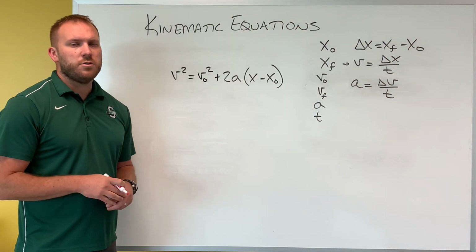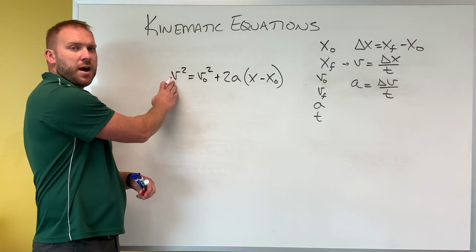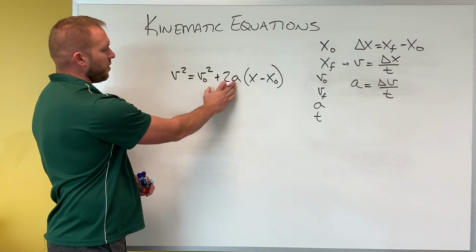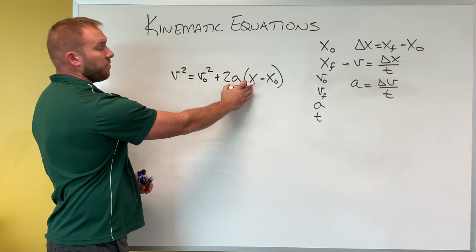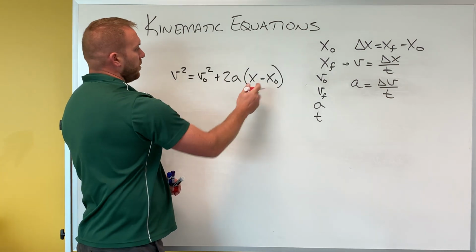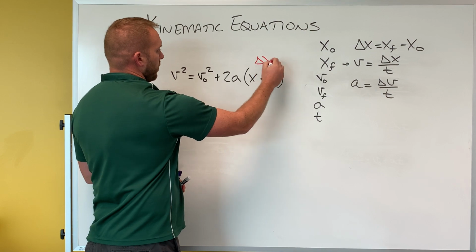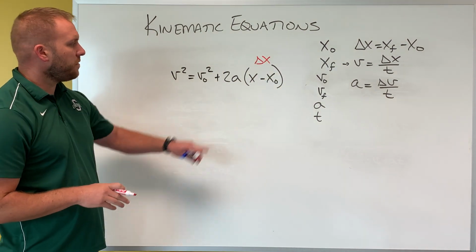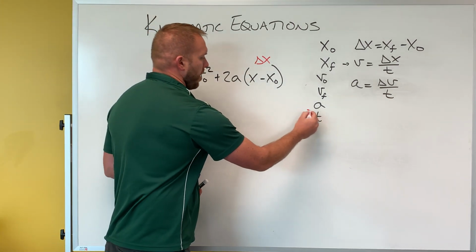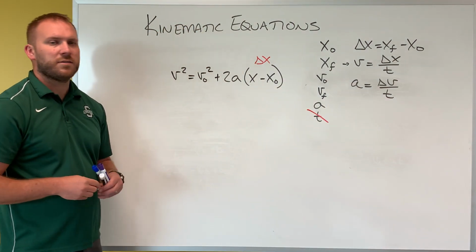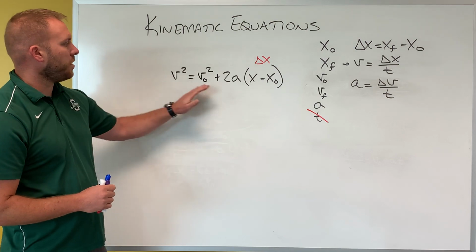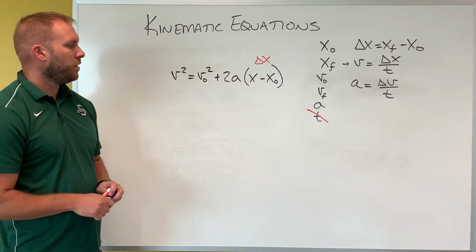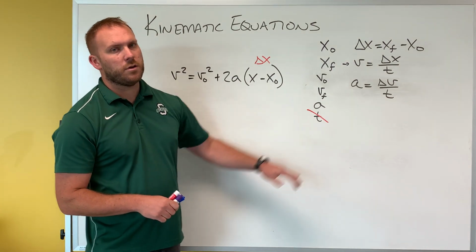The last equation that you can use is this one, where we have our final velocity squared equals our initial velocity squared plus 2 times our acceleration multiplied by our final position minus our initial position. Or this here is our displacement, final minus initial. This is an equation that we can use if the problem or the circumstance doesn't give us time. We can solve for any of the other variables using all the others as being known if we just simply don't have time in our equation.